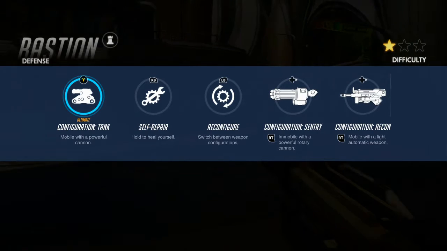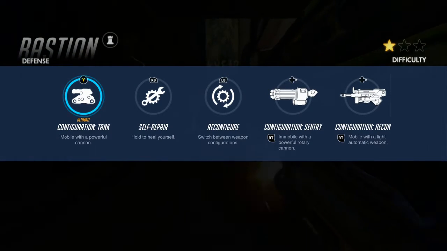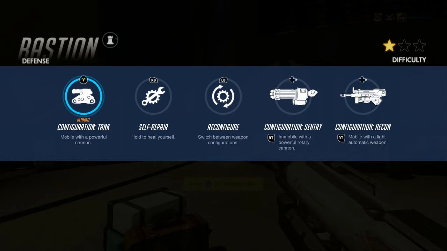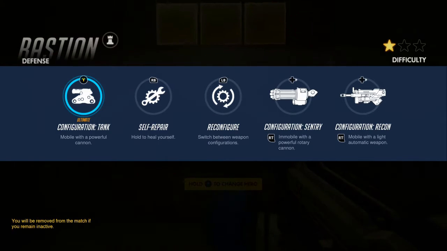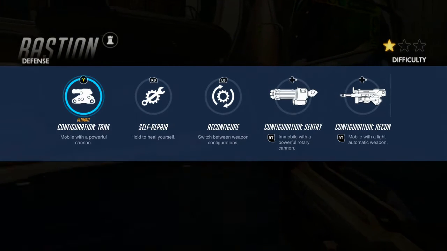So Bastion is a defense hero. He's a 1-star difficulty, but he is really, really fun to use, even though he's only a 1-star difficulty to play with, because he's an easy character to pick up when you're ready to first start playing, kind of like an LMG camper. So he has 5 configurations, or 5 abilities that make Bastion Bastion, and that is Configuration Recon, Configuration Sentry, Configuration Reconfigure, Self-Repair, and Configuration Tank. So basically I'm going to be going over each one of these and giving out the actual definition and then saying what I really think about each of these.